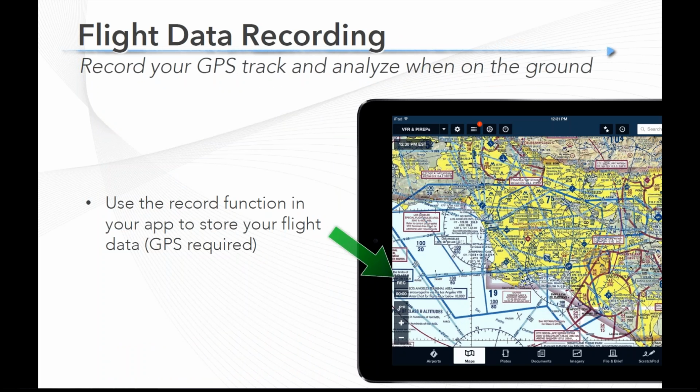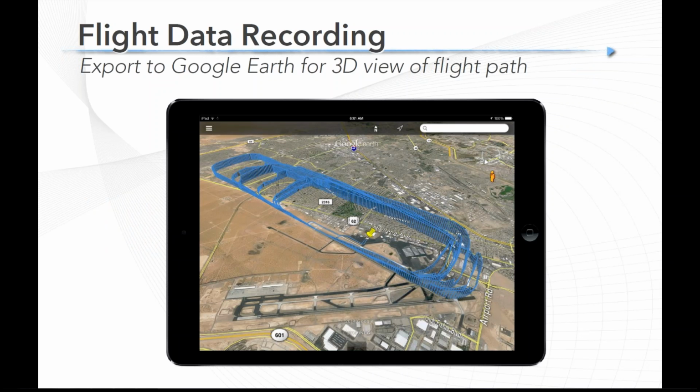Some neat features have really come along lately. I'm just going to touch on these very, very briefly. You can look to your individual apps for information, but the ability to record your flight. Flight data recording is now integrated into most of the big apps. This one, once again, ForeFlight, and the ability to record your flight right in there and then play it back afterwards can be very helpful for you and your flight instructor to remember how things went on the flight. For example, after you have that information, you can export that right into Google Earth. The Google Earth app right there on the iPad, and it will show you your track in three-dimensional view. You can move around with it.